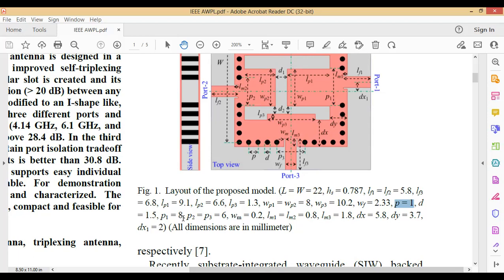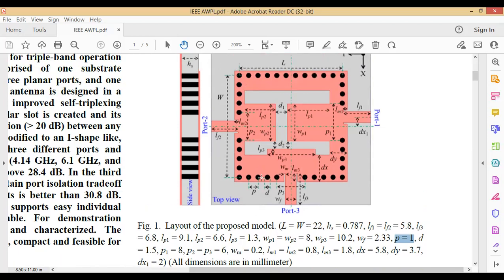But keep in mind why I showed you this figure: when we are designing wire holes, two things are very important. We need to check the diameter of the wire and the center to center distance between two consecutive wire holes, which is normally known as pitch distance, and that is denoted as p. You can denote it by any variable, but I have taken p to stand for pitch distance.